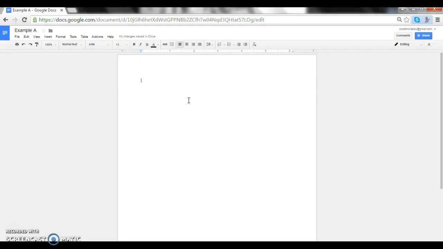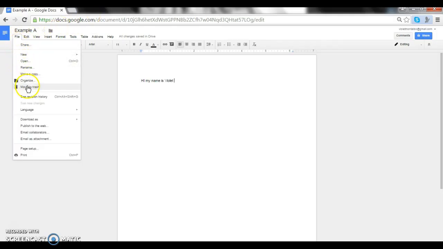So what you do is you go on and you type a bunch of stuff. My name is Violet. There you go. And done. Just like any other document, you want to make sure to save as much as possible. But the great thing about Google Docs is that, as you see here, it doesn't really have any kind of save option.